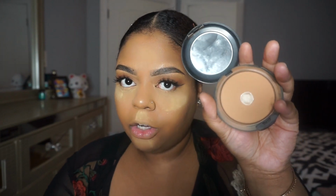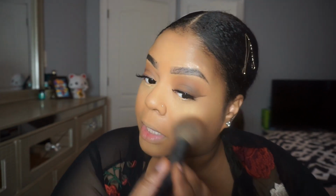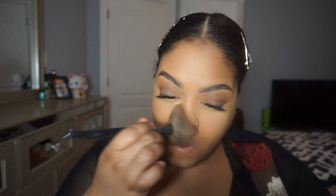Now going in with my Studio Fix in C7, I'm gonna just set all over the face and kind of just wipe off that setting powder as well. The brush I'm using is my Morphe's E3 brush, which I really like using to set my entire face. So I'm gonna go in with my Laura Mercier foundation powder.